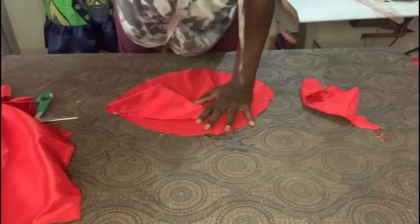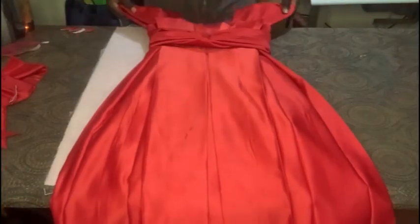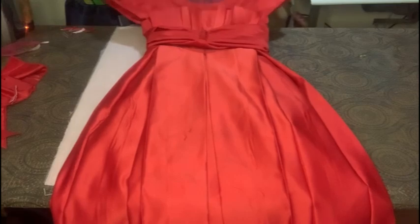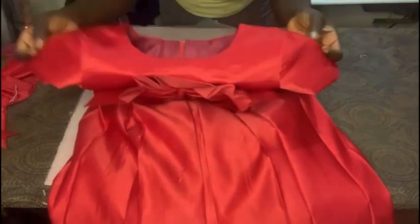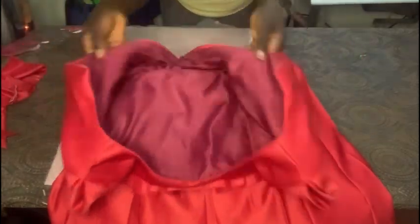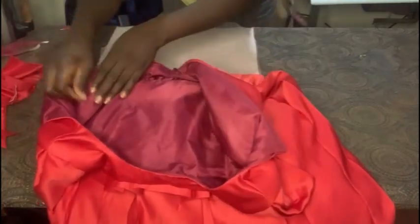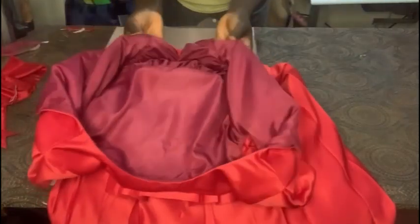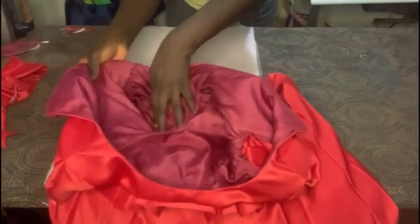This is the final look of our ball gown. See the neck, the lining, how I've done it, everything is neatly finished. The finishing of our outfit matters a lot. It's what is a big deal when you come to sewing.